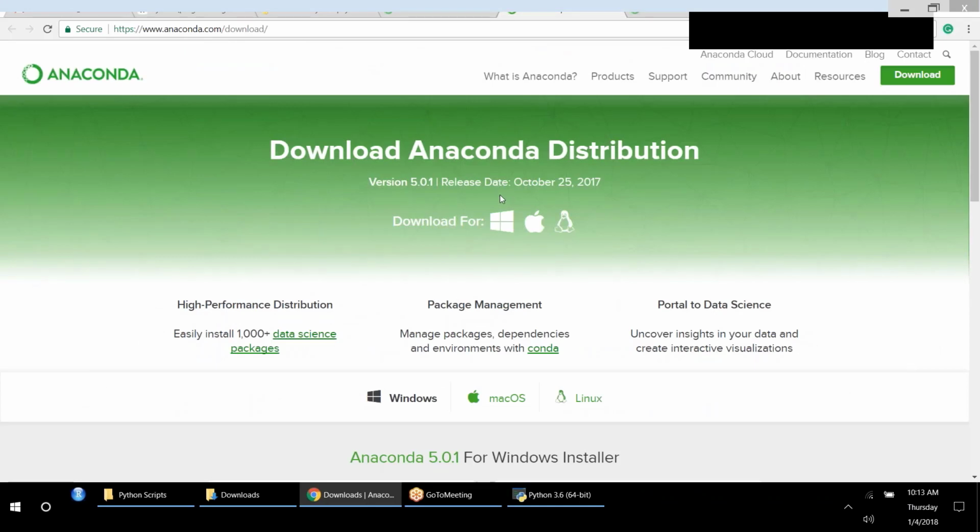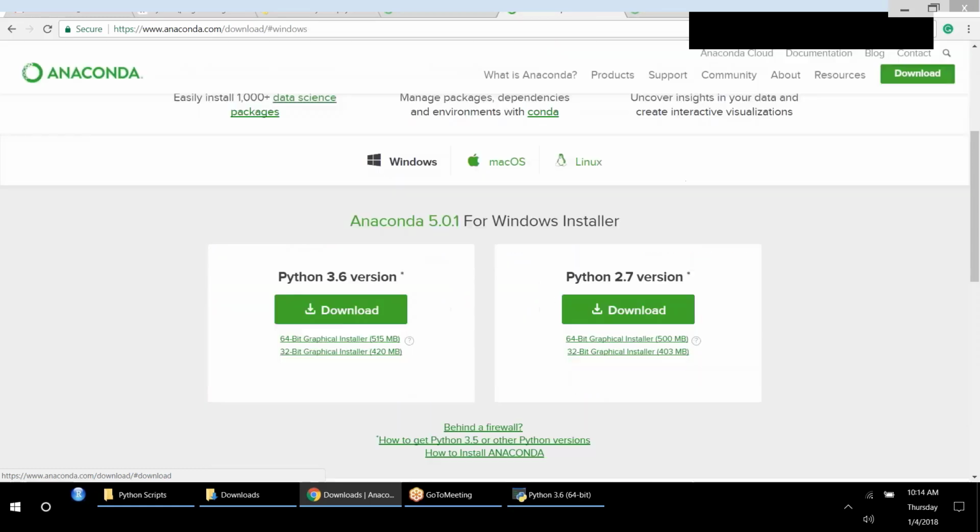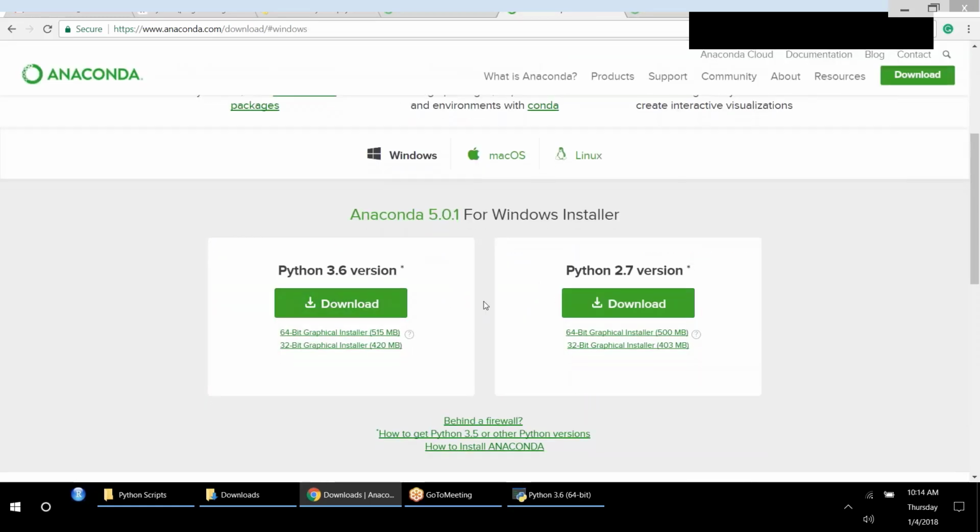Alright, so this is the IDE user interface. And within Anaconda, there are again various ways of writing code. I mean, the IDEs are different, and the look and feel are different. For Windows, this is the software. For Mac and Linux, you can just click on this. You come down here, and you're going to install either this version or this version, 32-bit or 64-bit. All the options are given here.